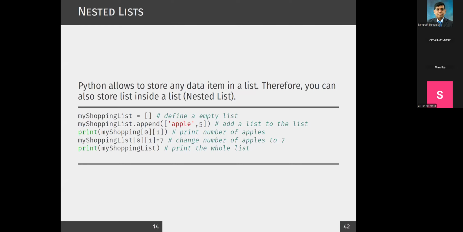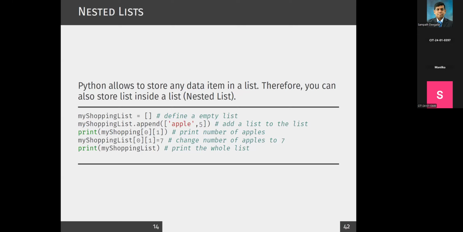So let's say I want a new shopping list, but this time with the number of items I want to purchase as well. To represent this idea, we are going to create a list and put lists inside it. That means a list of lists, which we call a nested list.